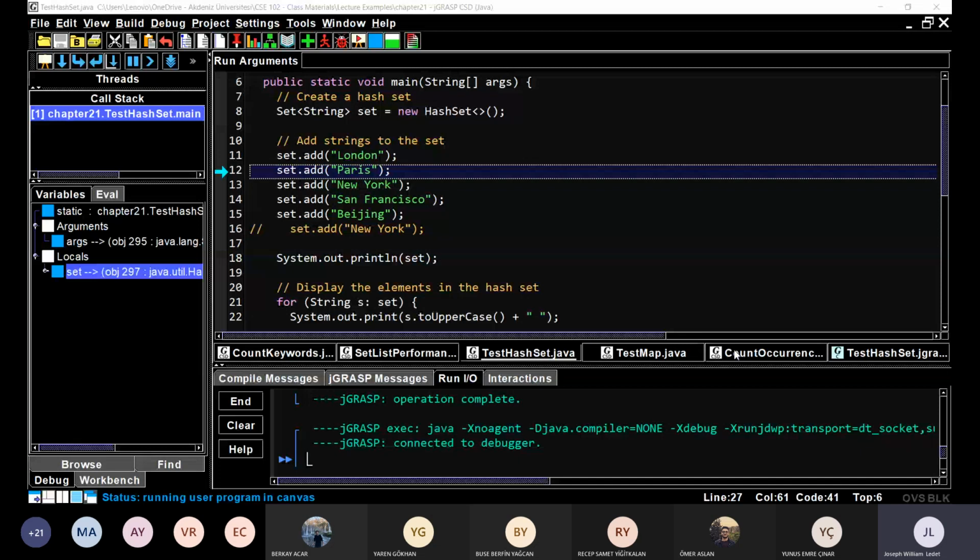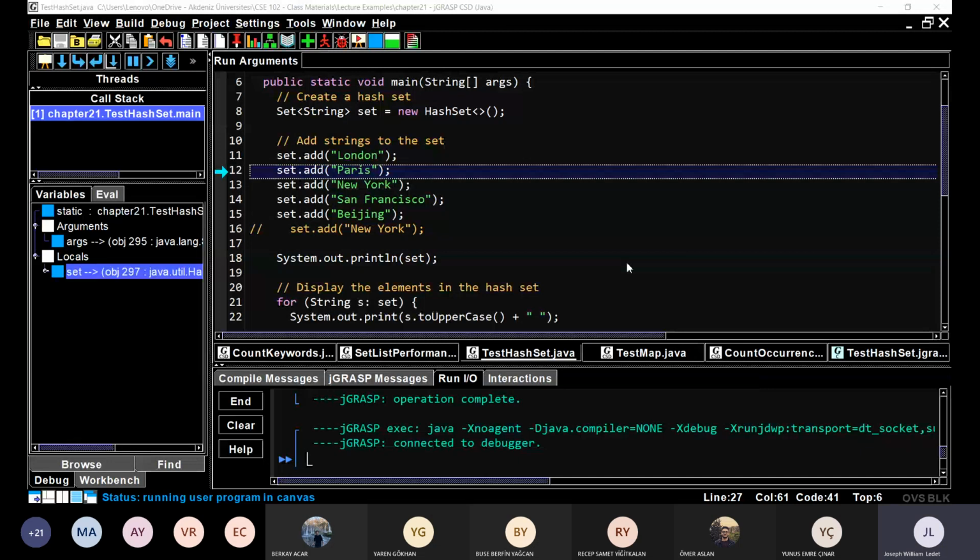If you're interested in cybersecurity or encryption, hashing has a lot to do with that, but it's well beyond the scope of this class. When the string London is put into our hashing algorithm, it comes back with a value of 8, and so it goes into this 8 bucket.